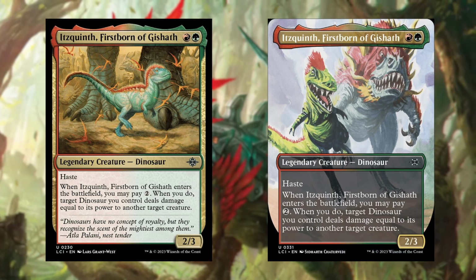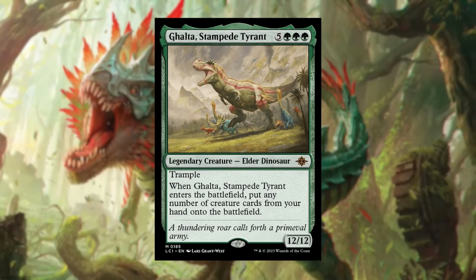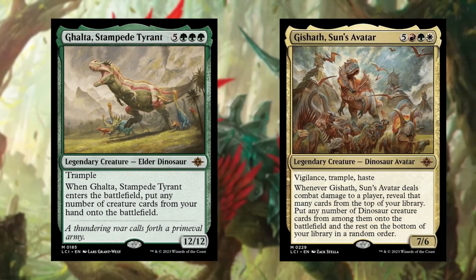Firstborn of Gishath. While he's adorable and is one of the cheapest dinos out there, he isn't, unfortunately, all that useful to us. We could pay the additional 2 whenever he enters the battlefield to remove a creature, but I don't think paying 4 for this effect is really worth it, especially when we have to rely on already having a giant creature out in order for it to be effective. Instead, we're going to be swapping him for Golden Stampede Tyrant, or perhaps his mum, Gishath.